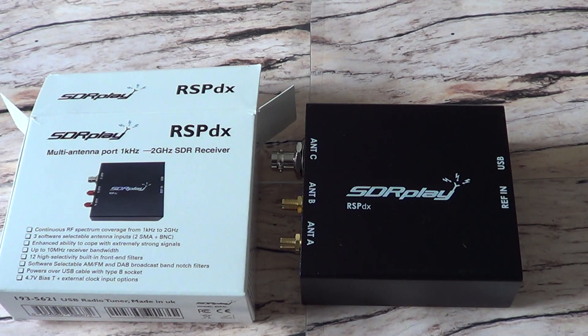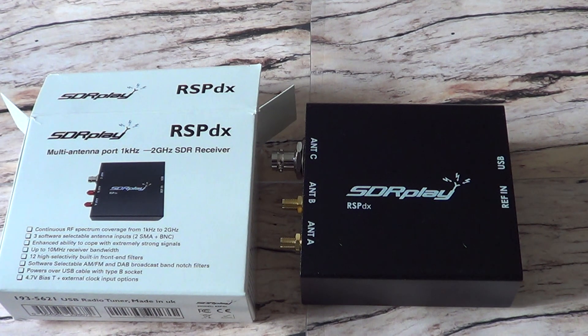So what's different about this receiver? According to SDR Play, it's a replacement for the RSP2 and RSP2 Pro, featuring a complete front-end redesign with extra performance and features. It's a major upgrade in performance below 30 megahertz, and performance below 2 megahertz is substantially enhanced with improved dynamic range and selectivity. It's a fantastic general-purpose 1 kilohertz to 2 gigahertz SDR with up to 10 megahertz of viewable spectrum.